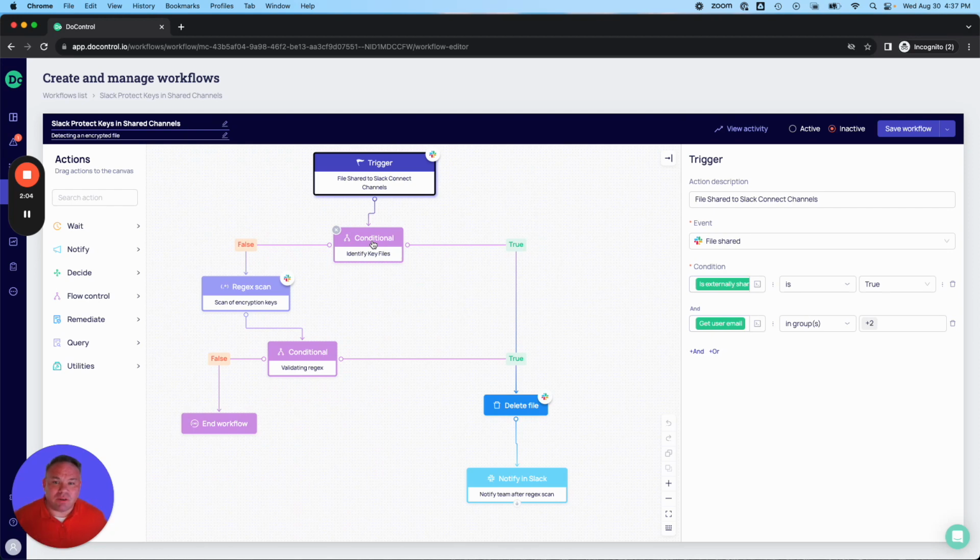Now, what we want to do here is we will do some traditional DLP, but we're not going to do that first because we want to be fast, right? We get this event from Slack that says, hey, this user's uploaded a file.